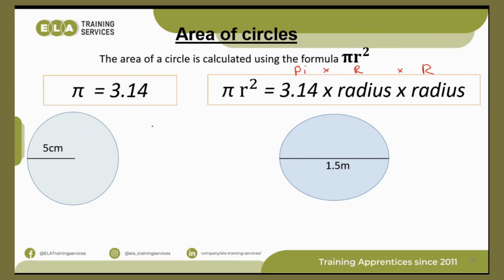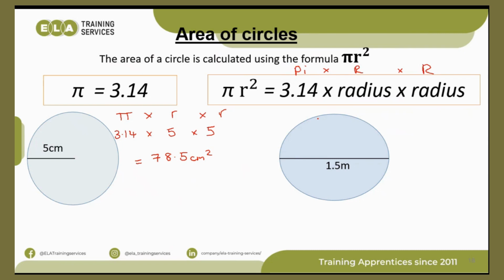So for example, this is how I would like you to structure your response to a question. So if we wanted to calculate the area of this circle, we're going to do pi times radius times radius. We're going to write that out first. Underneath our pi, we're going to put 3.14 because that's what's given in the question. And our radius is then 5 times 5. So 3.14 times 5 times 5 is 78.5 centimetres squared.